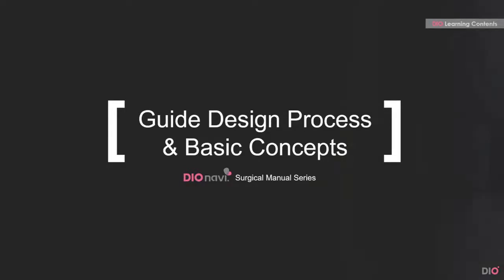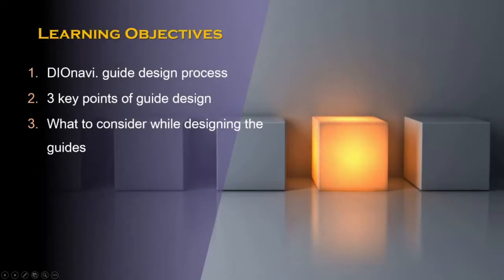Let's start. There are 3 objectives that we need to learn from this lecture. First, after studying this chapter, you will be able to describe the DioNavi guide design process. Second, you will learn 3 key points of the guide design. And last, you will be able to know what to consider in designing the guide by looking at the case studies.